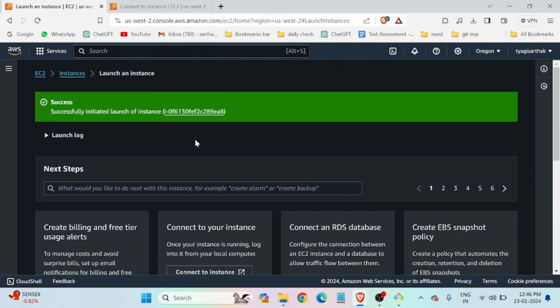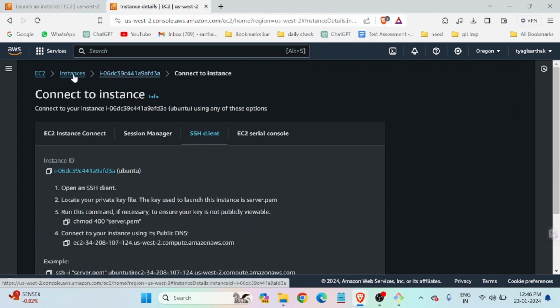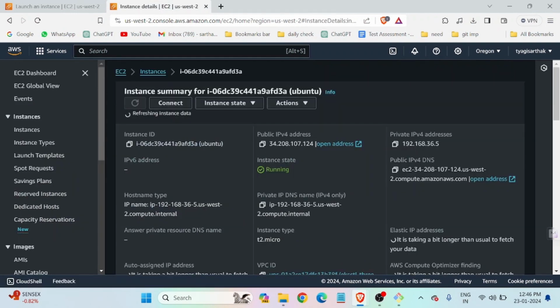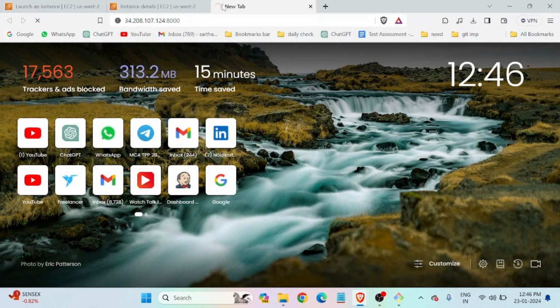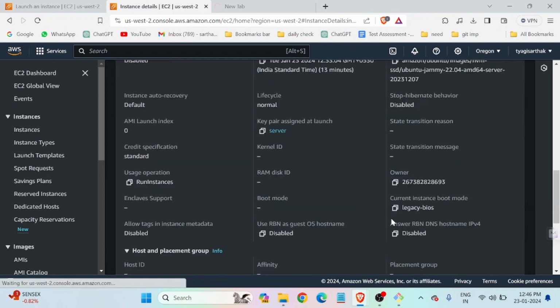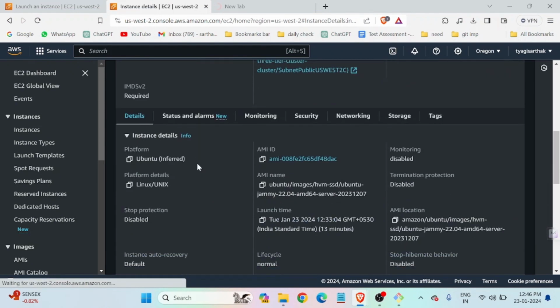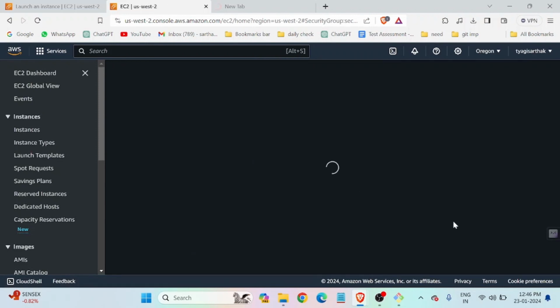What is our public IP? Let's go to the instance. This is our public IP, and then go to the public IP. What is the port number? Port number is 8000. Sorry, but the thing is my security group. I have to check the security group first.